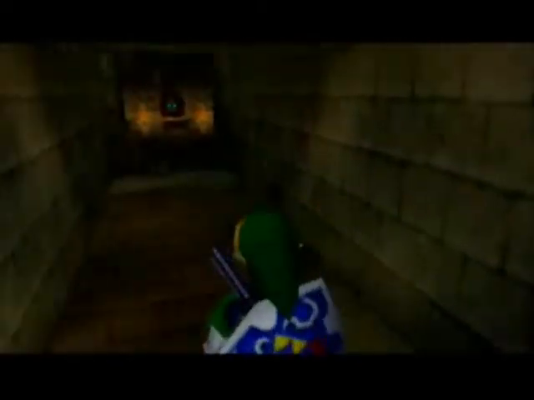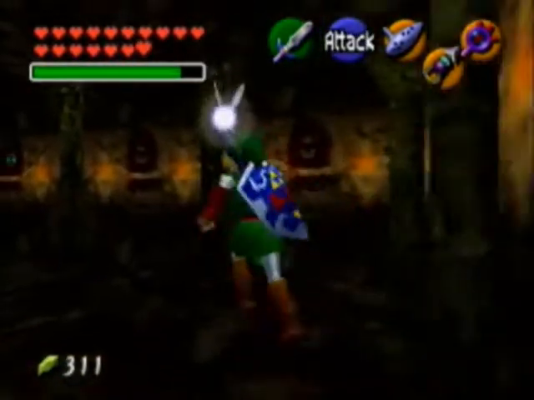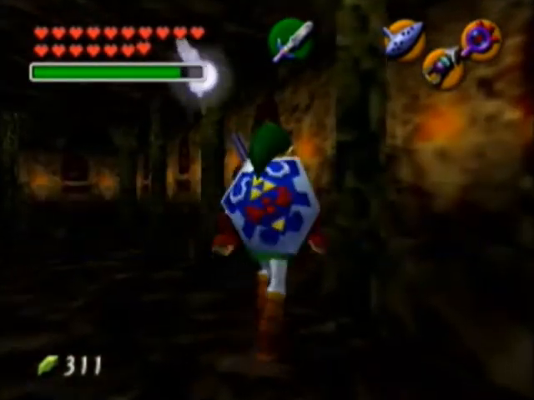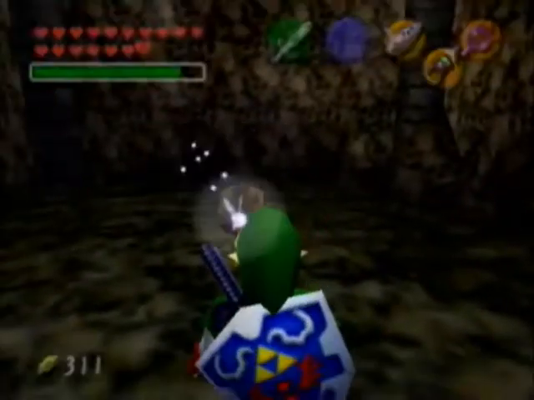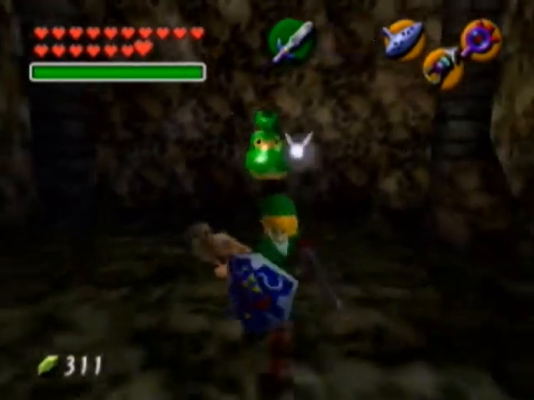This, I believe, is just for the dungeon map and compass. One of those two. It might be both. I think it's just one, though. But every time you go through one of these doors or near one of them, you're going to have one of the little things on the wall basically explain to you a little bit about Hyrule's past history.